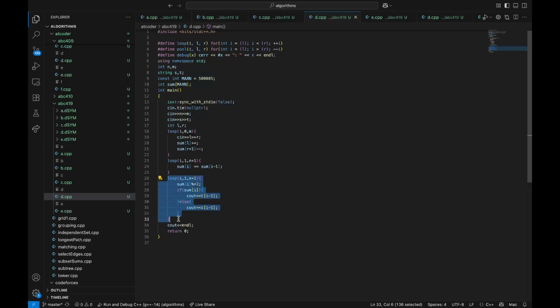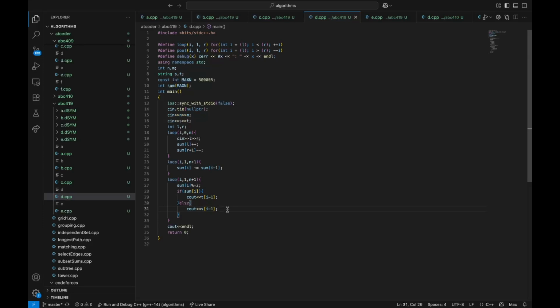Then we loop through each character to check whether the prefix sum value is odd or even. If the value is odd, then the character is swapped and we print out the corresponding character from string T. Otherwise, we print out the character from string S. In this way, we don't actually have to swap the characters each time, and we only have to print out the characters, once we know whether each character should be swapped.